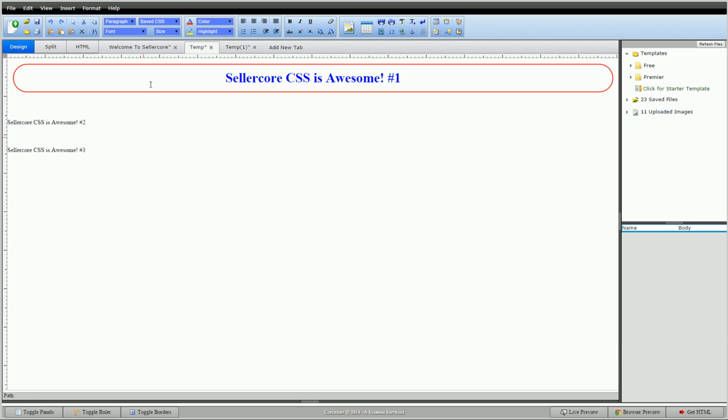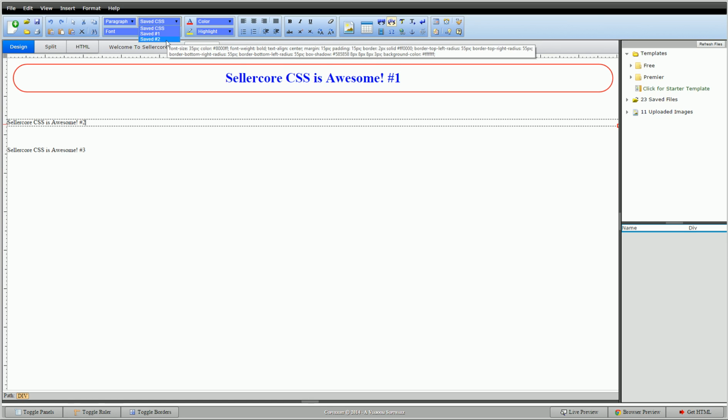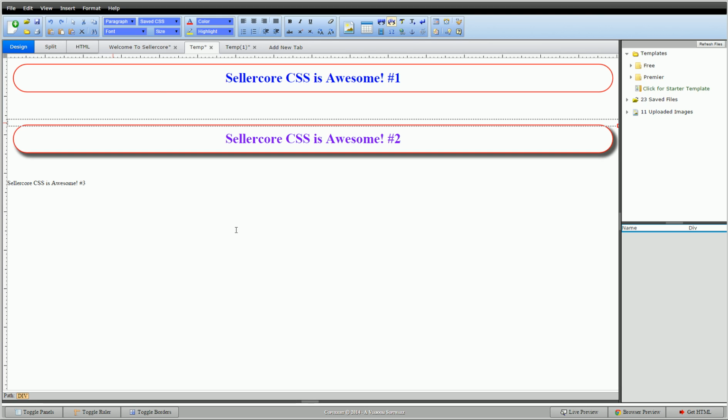Now up here you'll see that we have a drop down. When I click inside of an element, it lets me drop down, and we have saved 1 and saved 2. It gives me a little example of what's in there. You can read through that. So if I'm clicked inside of this, all I have to do is drop down, click on 2, and there's our other item. So we have another option here.